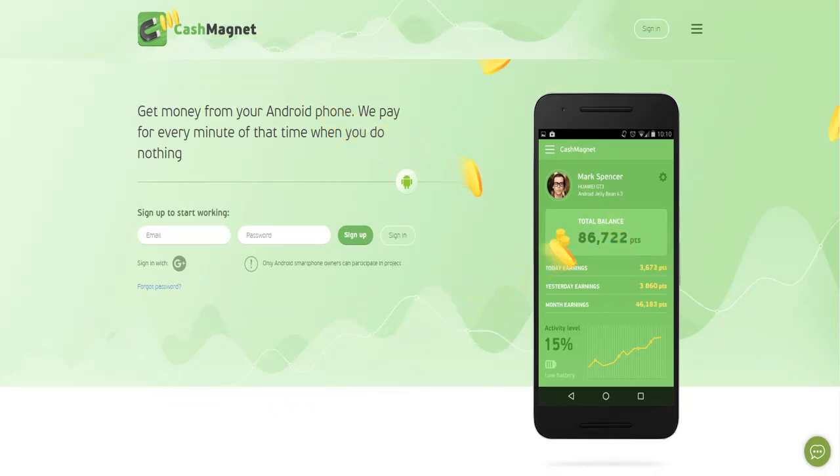So now we'll just get into the Cashmagnet review and analysis. This is an app that I use on quite a few of my phones. And actually I was doing a lot of Cashmagnet on most of my phones up until recently. The payouts have gotten a lot smaller, but then again, so has a lot of the other apps. So I'm going to show you, but this is 100% passive. So this is definitely something that I would run at night for sure. If the payouts get back to be a little bit better, then I'll be running it 24/7.